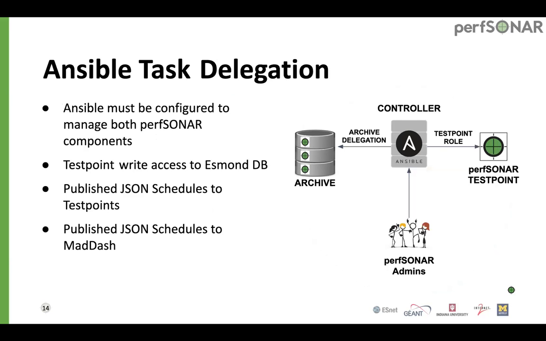So we're going to talk a little bit about Ansible task delegation. One of the powers of Ansible is that when Ansible controls your entire component infrastructure, it's able to enact certain component interdependencies. For instance, we talked before about how test points want to have write access to archives. Using delegation, it's possible while you're provisioning a test point to ask that test point for a list of its IP addresses. And then during that provisioning, if you control the archive, you log onto the archive and you enable them through the test point role.